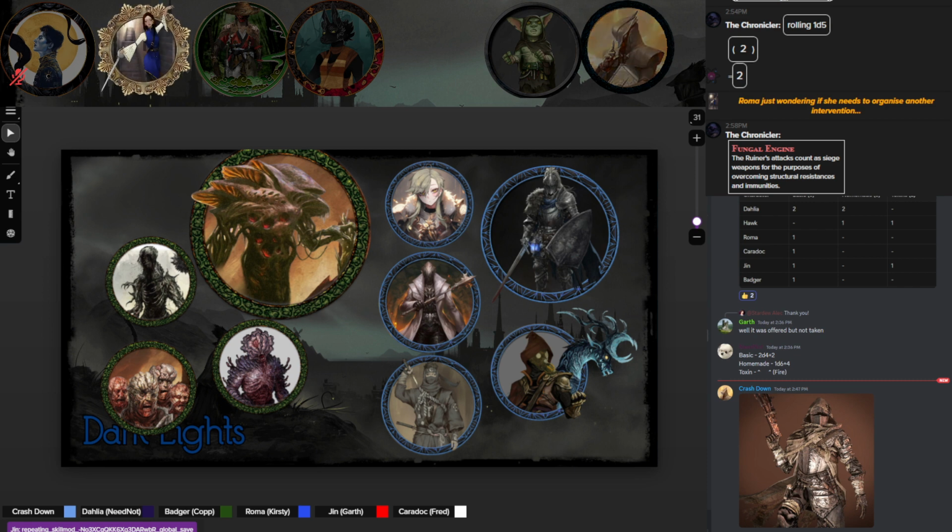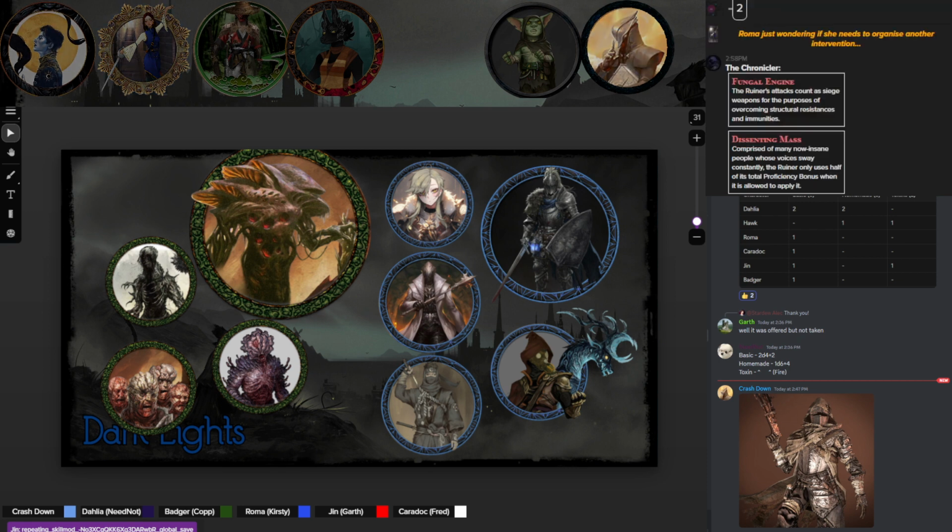So is there just a teeny tiny little man inside that siege weapon? How does he get that? Oh, it's probably more than one body. Well, I'm happy you brought that up. The Ruiner actually has a +4 proficiency bonus, but he only gets to use half of it, because there's too many people inside it. There's too many people inside it for it to use its full proficiency bonus. I was scared you were going to say that.